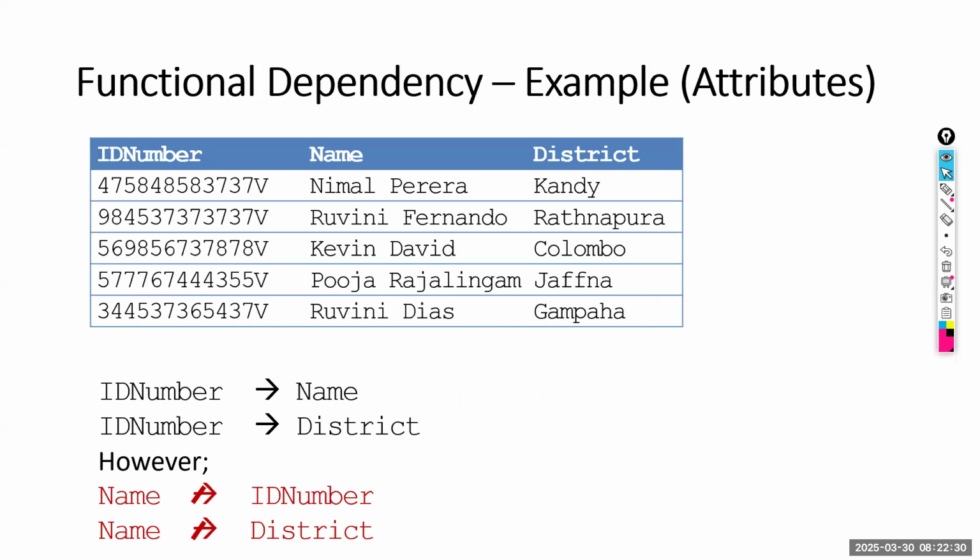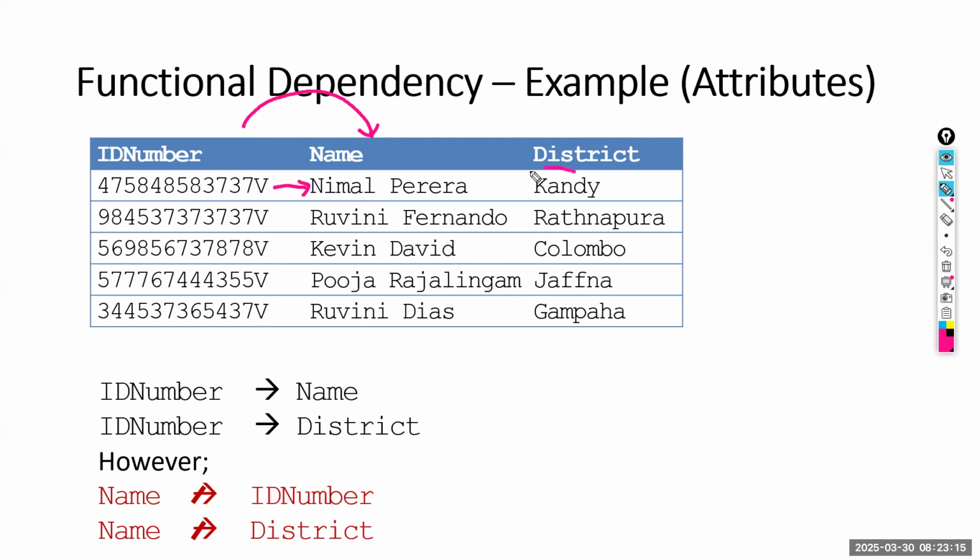So let's take more practical example. If you know ID number of a student or person, you know that there must be only one name for that person. I'm not talking about nicknames and so on, official name, the birth certificate name. Your birth certificate doesn't have two, three names, right? So therefore, if you know the ID number, there must be single name for that ID number. For one value of this, there's only one value of that. So therefore, we can say ID number functionally determines name.